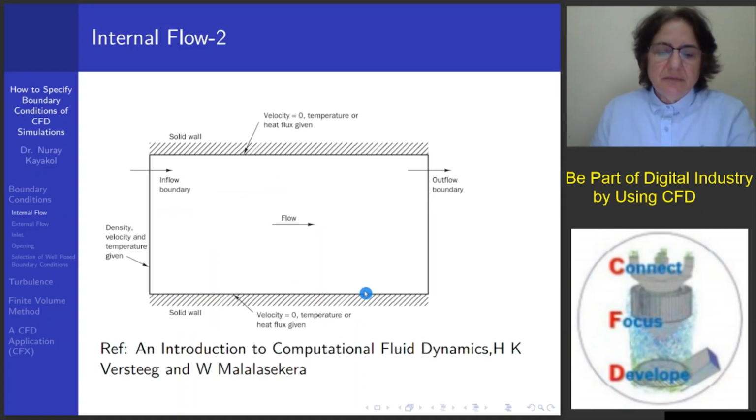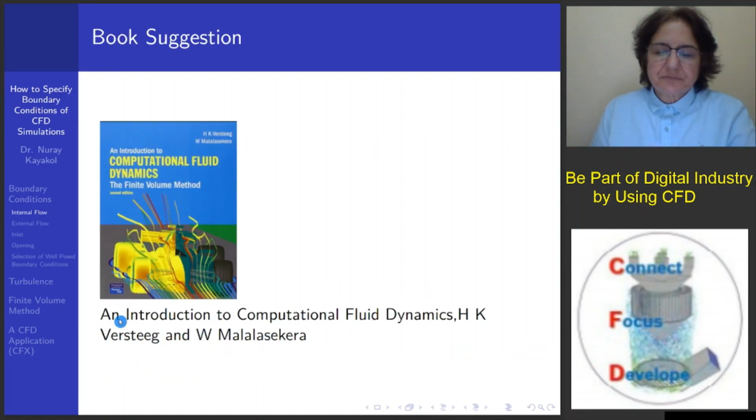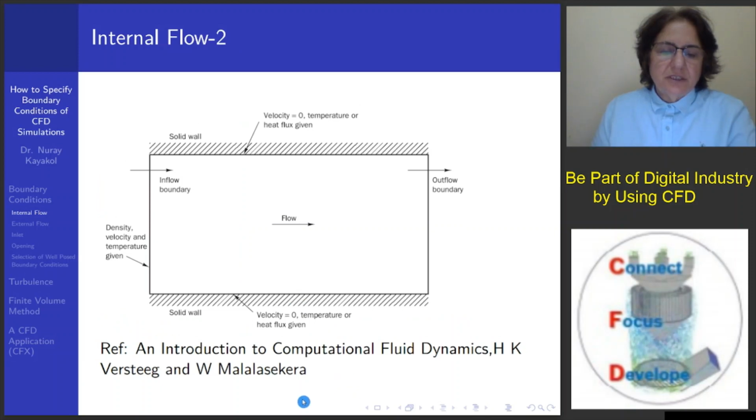So when we use some portion of the geometry, we use the boundary condition as symmetry. This can also be given as an example from a book, Versteeg and Malalasekera. I strongly suggest beginners go over this book. This screenshot is from one page related to boundary conditions. What you see is a rectangular geometry. You might think this is also a pipe. Solid walls are shown with this regular pattern. So inflow and outflow boundary, flow in this direction.